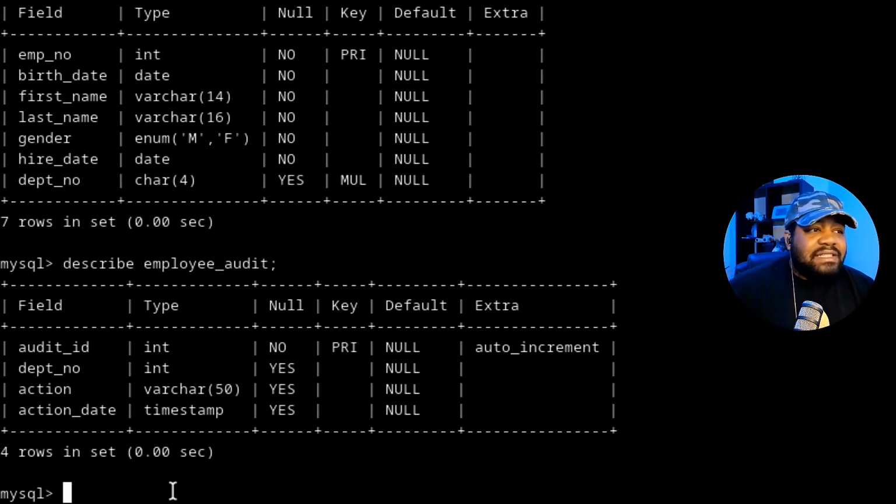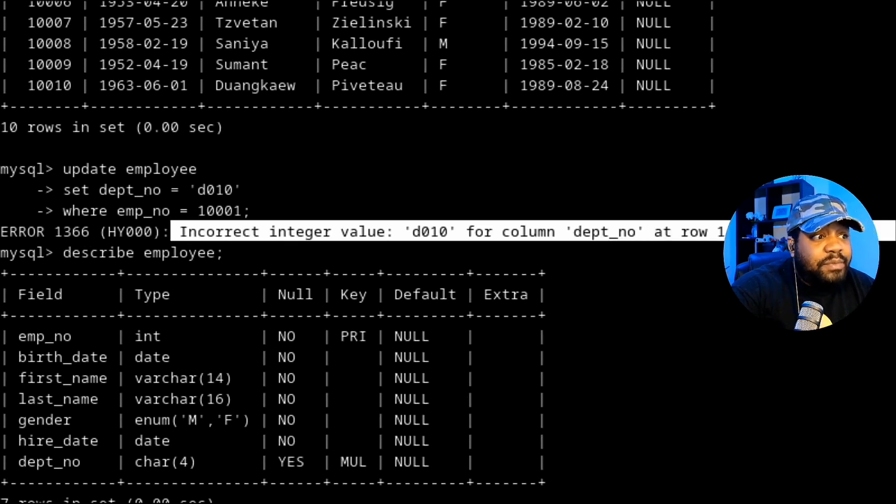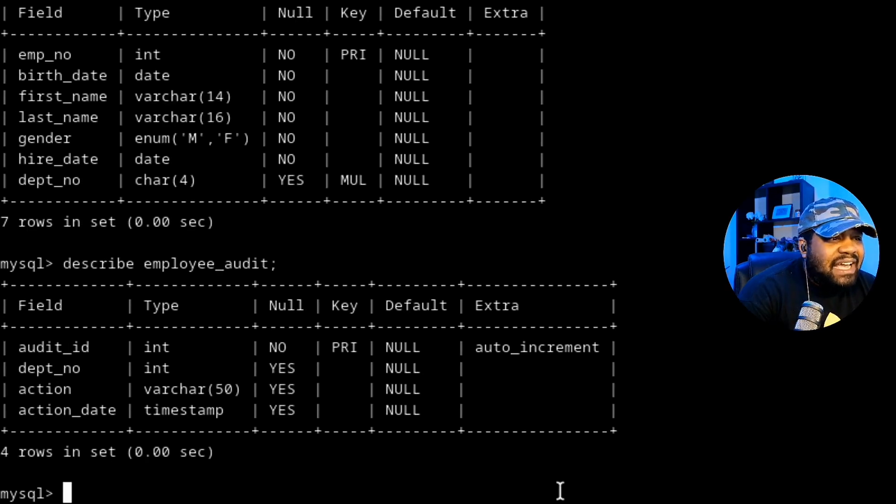And I'm glad this actually happened so I can show you guys how to fix issues like this or track them down. Because as you can see, this error gives you information, don't get me wrong, but a lot of times you got to dig. Sometimes the errors are vague and you got to dig through where the issue lies. And so let's alter that table real fast, that employees audit.